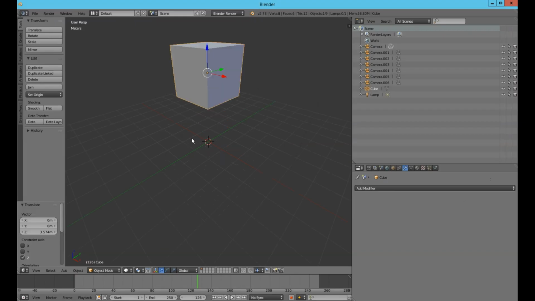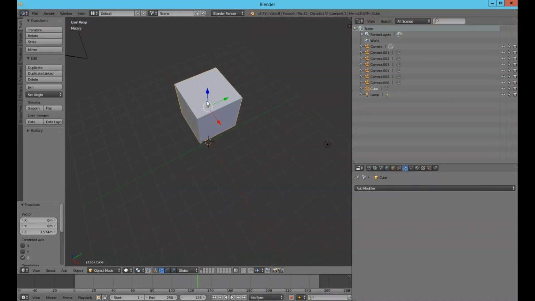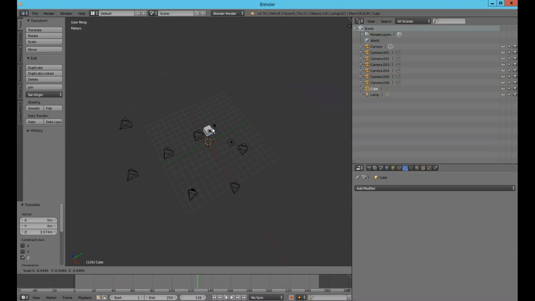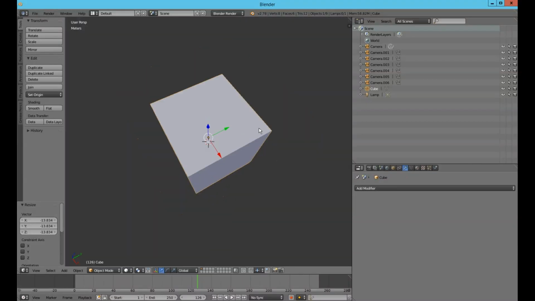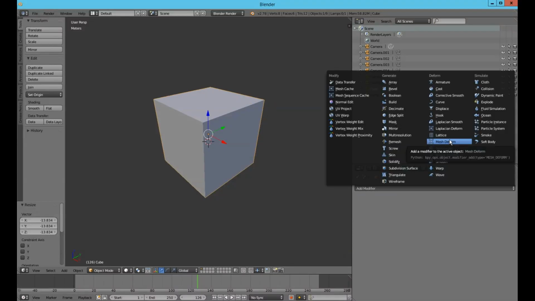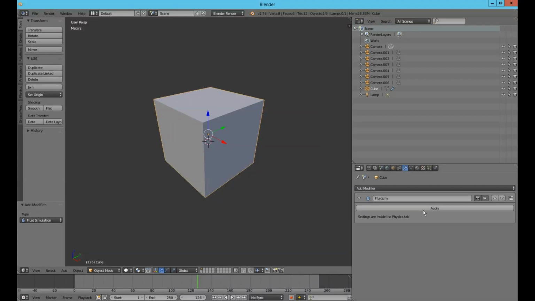At first, suppose you want this cube to turn into waves. It might be a little surprising for you how this object can turn into waves. Now let me enlarge this object this much. So how can this object turn into one wave? This can happen, for example, with fluid simulation.